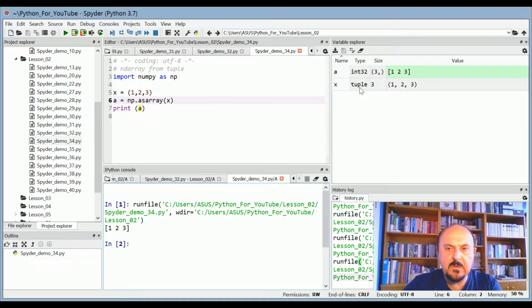Here it gives the tuple structure. This is the tuple form, and this is the ndarray. It's printed as an ndarray.